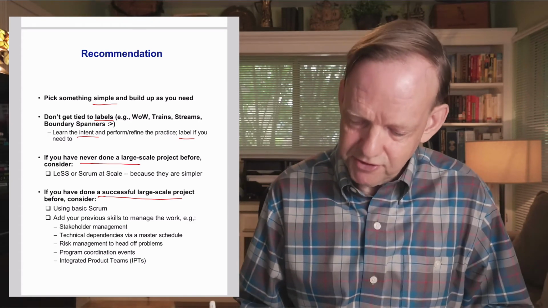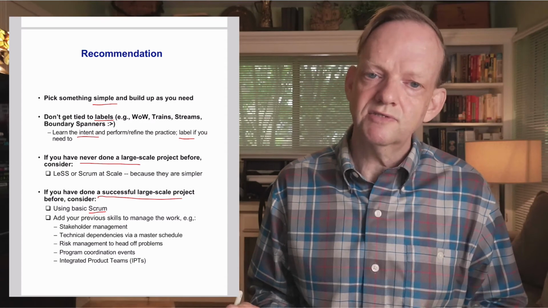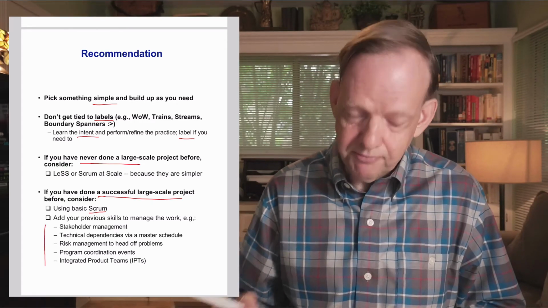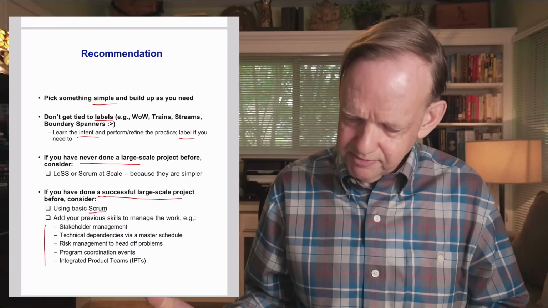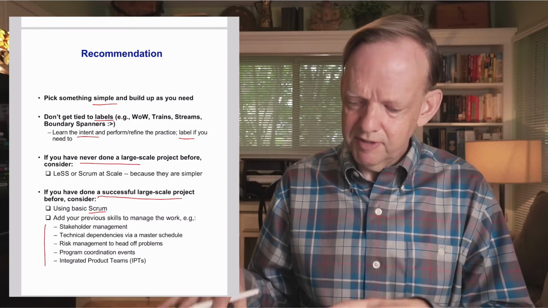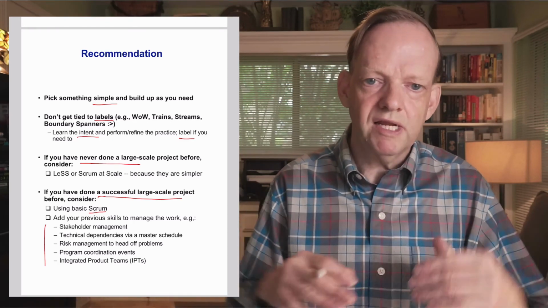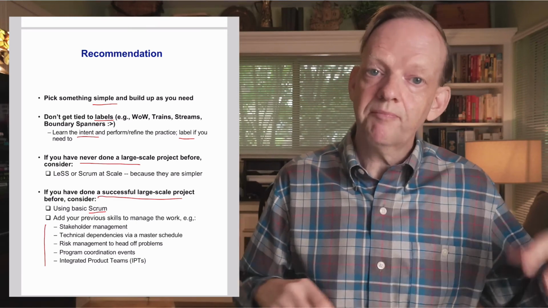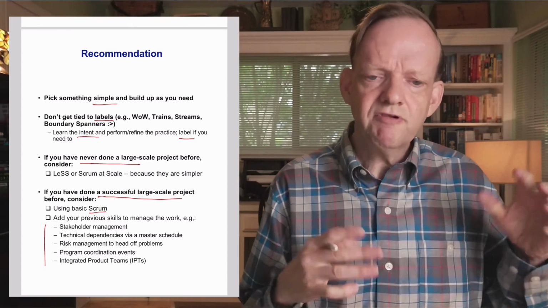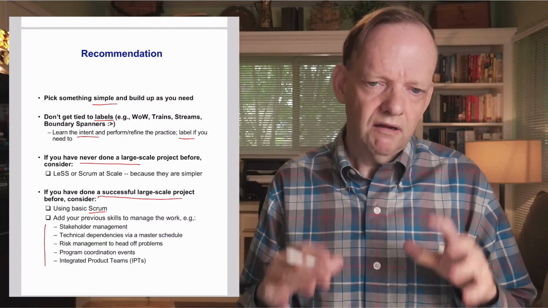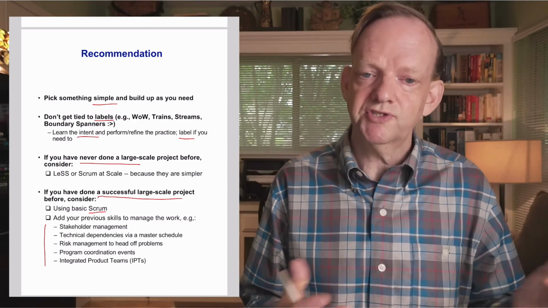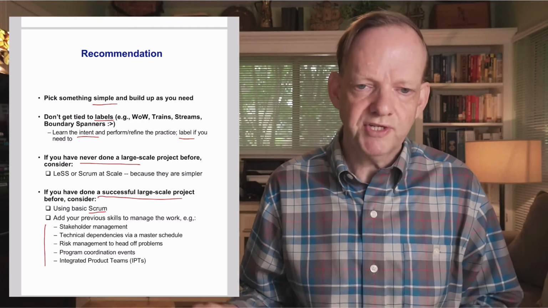So maybe you start off with Scrum, because Scrum gives you the essence of Agile and it's not that difficult. And secondly, you look at the skills you were doing before, like stakeholder management, dependency management, risk management, coordination events, and IPTs, or where the teams are going to coordinate themselves, and then reapply those older skills in a new approach for Agile. So if you really have organizations that have done large-scale systems in the past, there are some key disciplines and skills that you have that can be refreshed and reused.